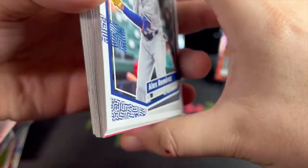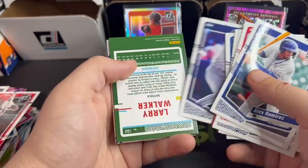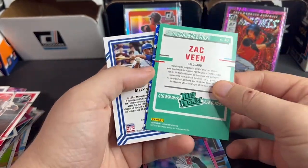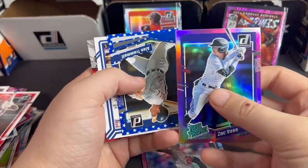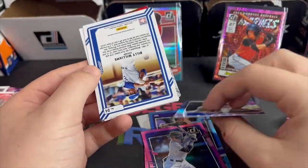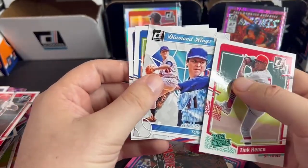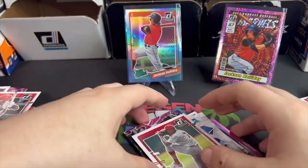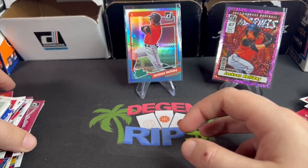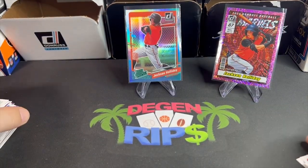Loaded prospect checklist in this one. Ramirez, Rollins — this is the last pack, let's see if we can bring it home strong. Larry Walker, Smoltz, Zac Veen — what is this, it's a Stars parallel? Alan Trammell, some kind of parallel. Billy Williams, Robert Hassel, Tom Seaver, Tiedemann, and Kyle Manzardo. That'll do it for the mega box — tons of very colorful shiny hits, just a fun rip. Numbered cards everywhere. The auto slot just got points, but hey, not bad at all.